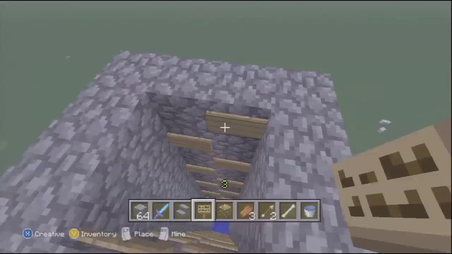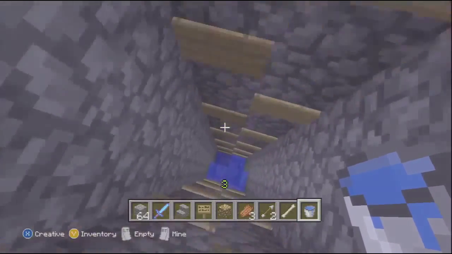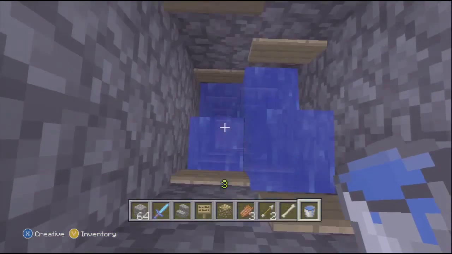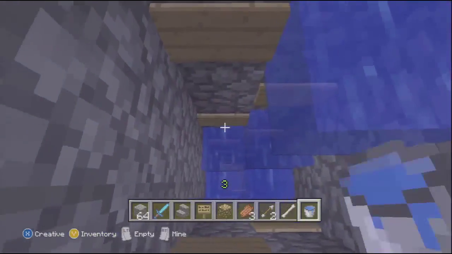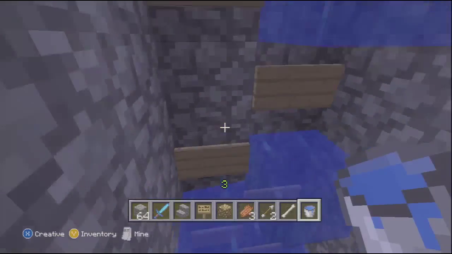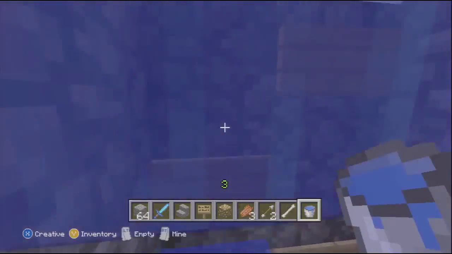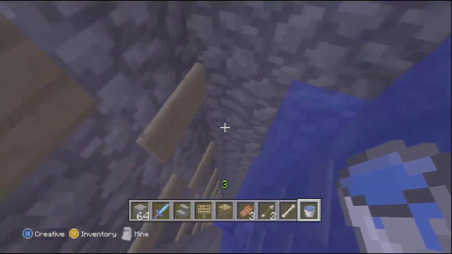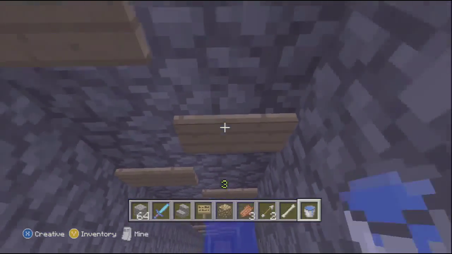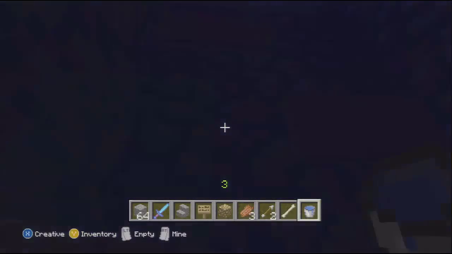So we'll just go. Actually, we'll go from the bottom up. It's easier. So just place our water in the spots that has to be placed. So I'm just gonna go up and just hold it. Alright, so that's that side done. We go to this side. We'll just go up like this because it's easier, and then once we reach the top, we'll just go down on the other side, making sure that we hit every block.